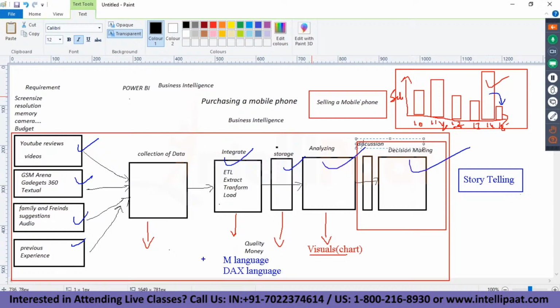And for data collection, think you might be having data in SQL Server, in Oracle Server, in a flat file, an Excel file, from web services, web data. It could be any data. So we'll be learning to collect information from all these sources and implement DAX language to clean the data. And finally, through charts, there are more than 30 to 40 types of chart we'll be learning in the program, that will help you to give a message through the charts.